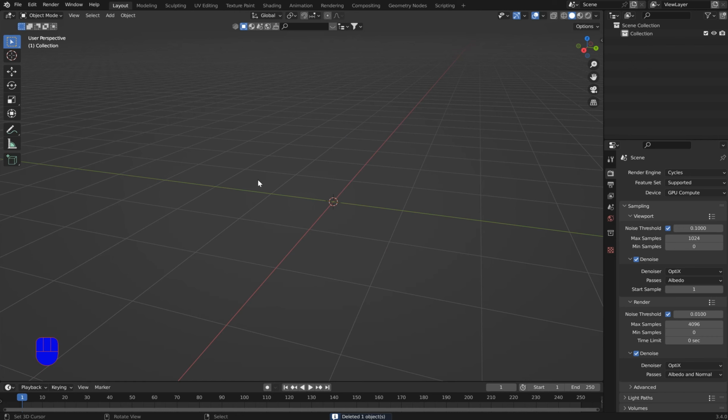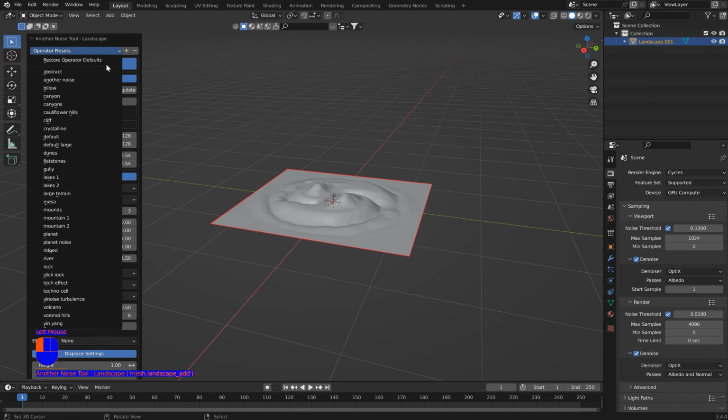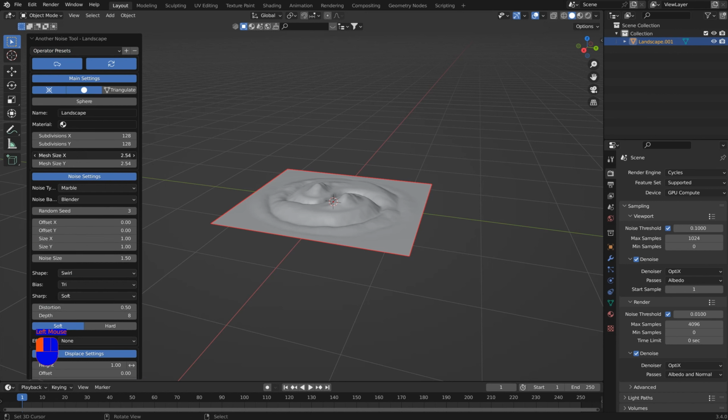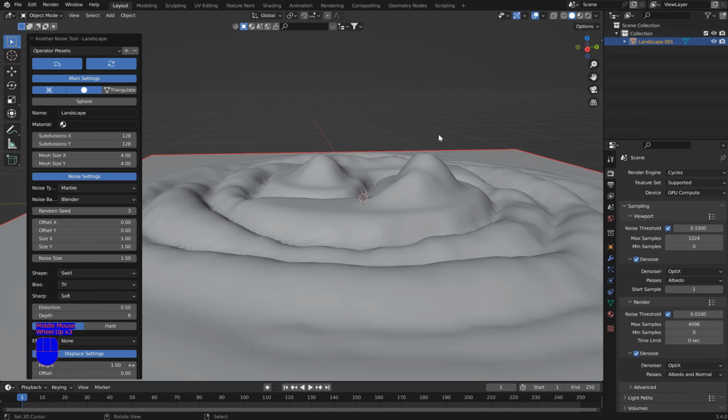Alright, so let's start setting up the scene. What you can do now is hit Shift A and go into the mesh menu, click landscape. What you can do then is come on down to the yin yang and pull that up, and I can modify the mesh size to get those extra ripples in there. So just left click, drag down, hit something like 3 or 4, and then you'll have this landscape.